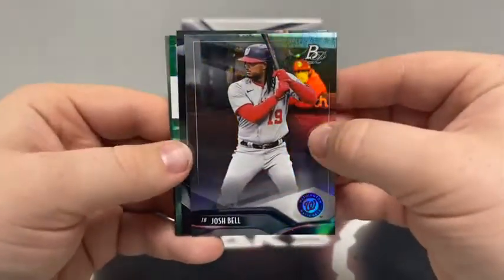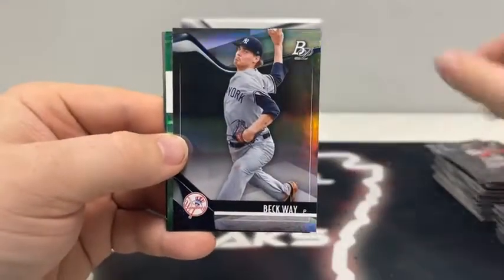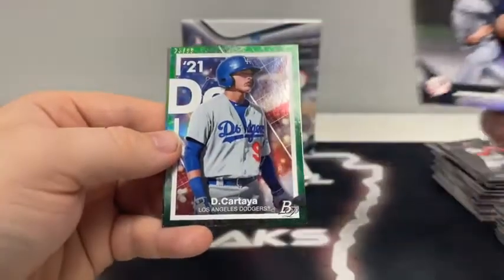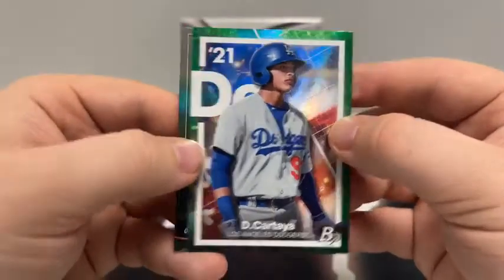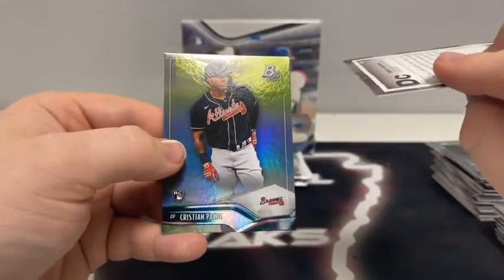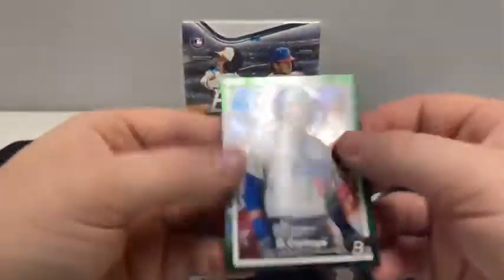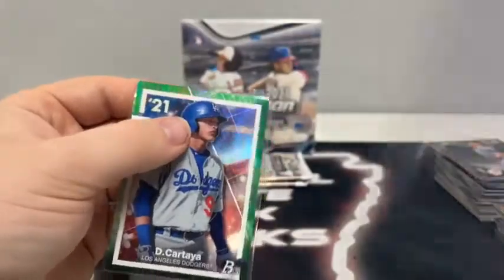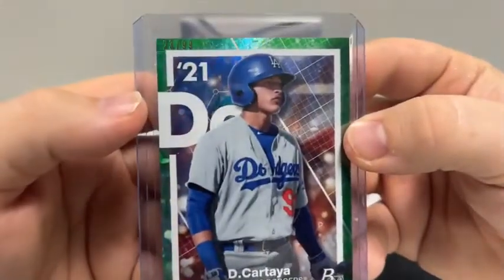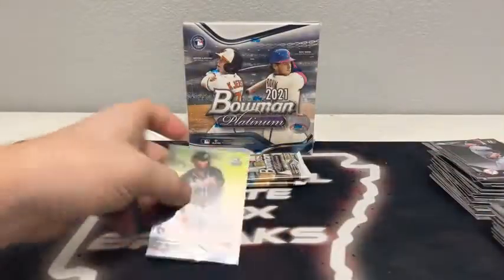There's Josh Bell for Washington. Got a Beck Way. How about an Elements of Cartea? That is number 23 out of 99 for the Dodgers. Diego Cartea, and there's another Pache rookie card. We'll sleeve and top load this one for Los Angeles. Was hoping we would see some ink on there, but nice Elements. Number 23 out of 99 for the Dodgers.